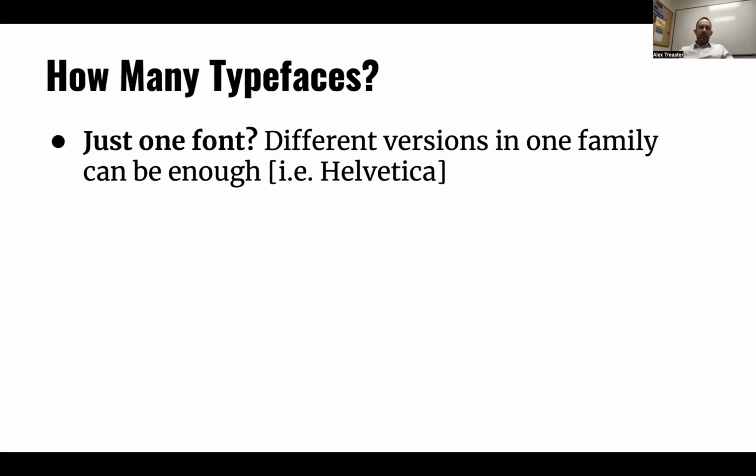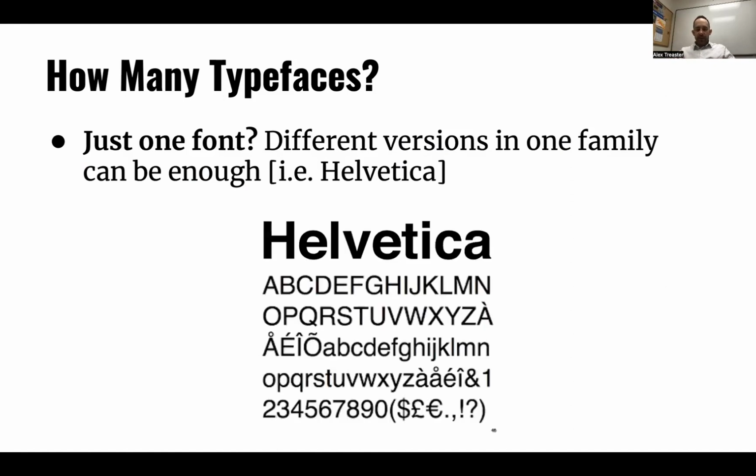Another approach you could take: instead of a couple of different font selections, this question might come up where you say, can I use just one font? And sometimes that is enough to create enough variation in your design to make it interesting, but still make it feel consistent and cohesive. Some fonts have many different weights in their family. An example would be Helvetica, like we see here. The top title there is in Helvetica bold. Then we see the regular version of Helvetica below that.